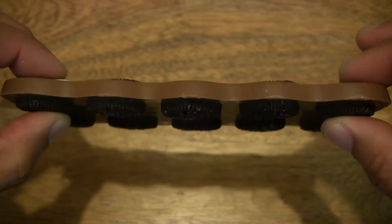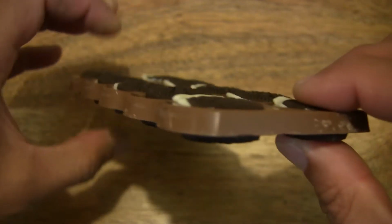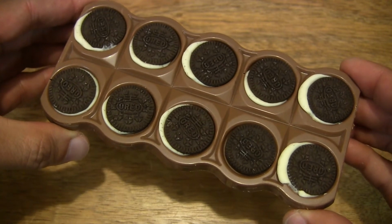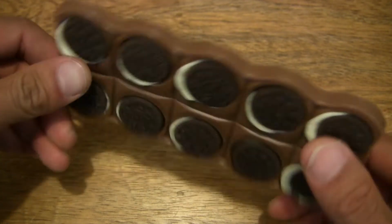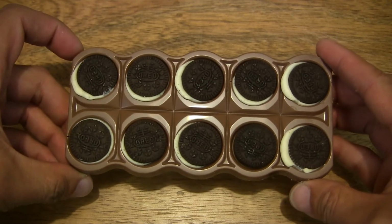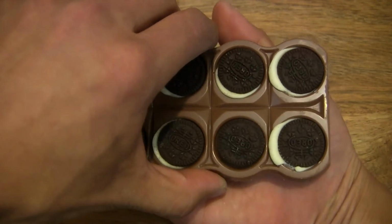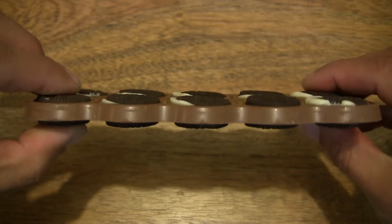Okay, so right there, nice good look at the very newly released Cadbury Dairy Milk Oreo Sandwich Chocolate Bar. So right there, nice detailed look. So the cream only appears to be on one side of the chocolate bar, as you can see. And now I'm gonna rest it in the palm of my hand this time around. That's what a 92-gram bar of chocolate looks like from the Cadbury Dairy Milk range in combination with this Oreo cookie.